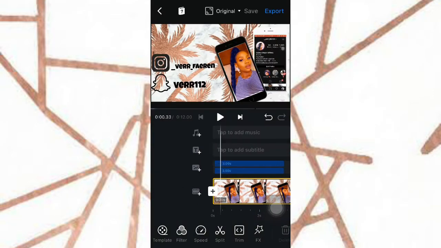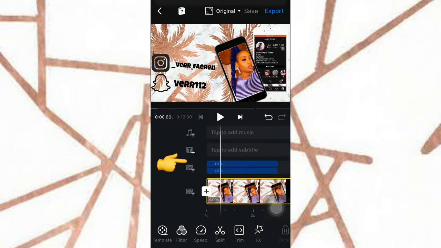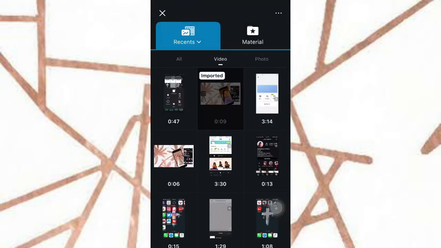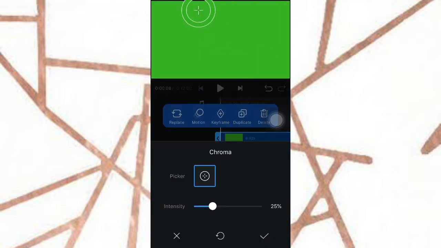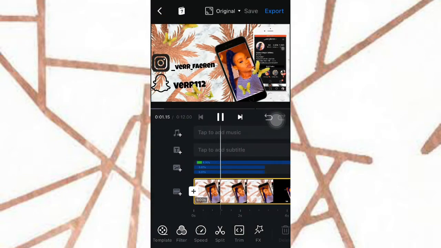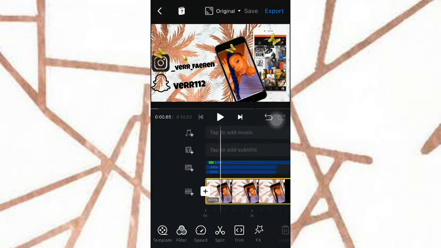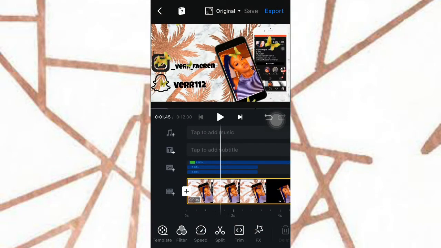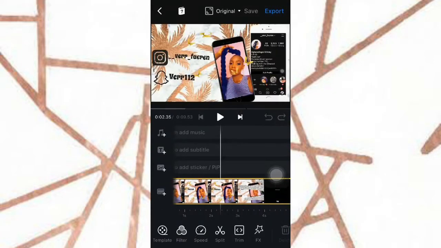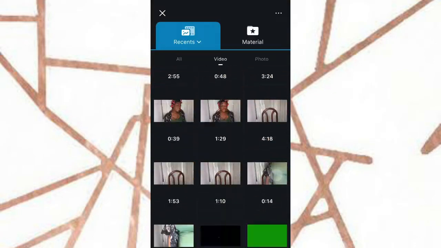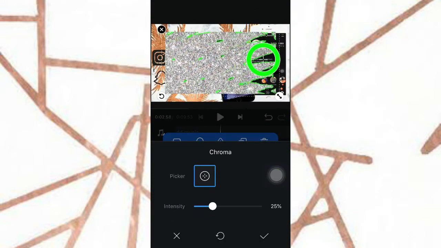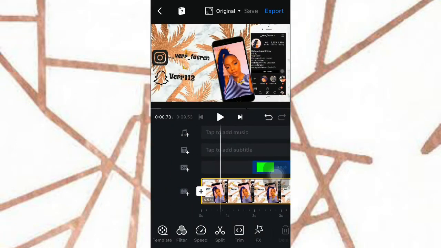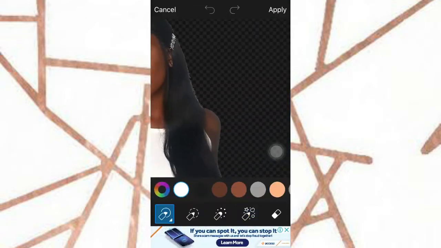In our previous tutorial we did see that there were butterflies, so we are going to be adding butterflies with the green screen effect to our intro. I just googled butterflies and I saw yellow butterflies, so I was like, oh, this would be cute. So we're going to increase the intensity to 100. Like I advise, increase the chroma intensity to 100. And right now we're trying to get the splash effect. So like I said, we're just going to go to the splash effect green screen that I have on my phone, and we're just going to increase the chroma to 100.